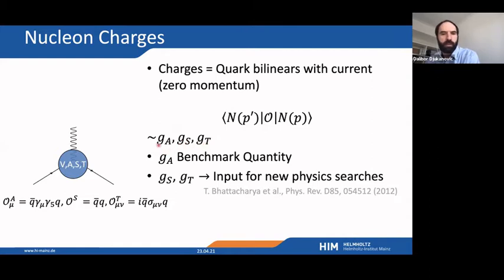And we can calculate these quantities on the lattice. And this axial charge is actually very well measured in experiments. So this is a sort of a benchmark quantity. Whatever you do on the theory side, you better get this quantity correct. But the scalar and tensor charges, Lattice can give you a valuable input in constraining beyond standard model physics. And as such, this is an interesting contribution from the side of the Lattice field theory to searches of new physics.